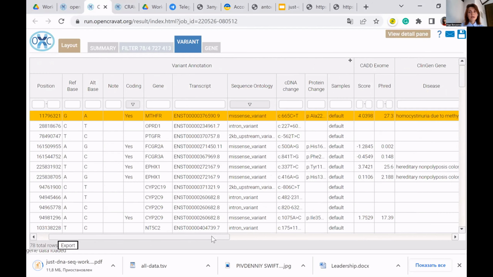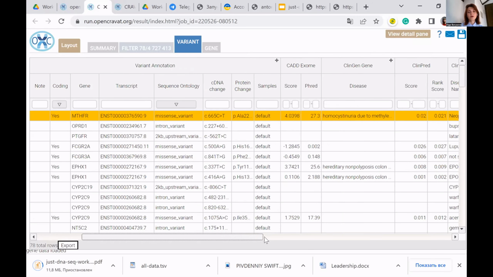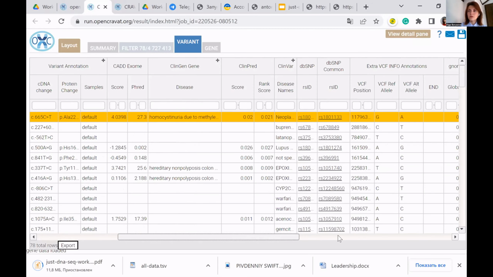And actually, the columns here depend on how many annotators you have uploaded for genome analysis. We have uploaded pretty much because we work with different stuff as Anton's genome. Now we don't need all of them. We use just pharmacological ones.